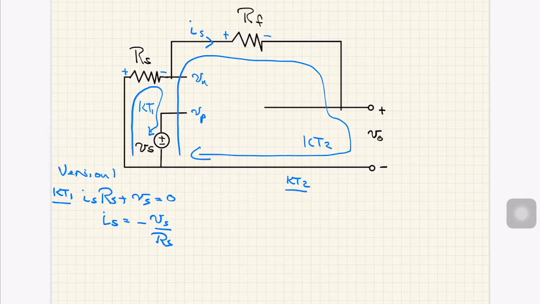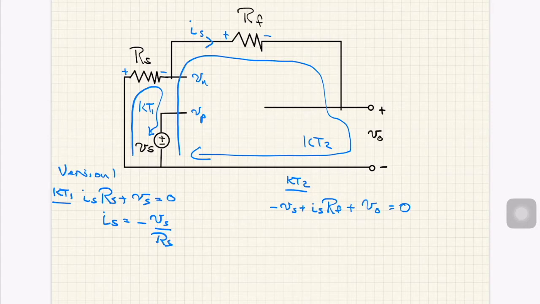So now I can look at KT2, which is this much bigger loop. Again, we go through Vs, in this case from a negative direction, so we're at minus Vs, and then we go through the VP, VN, but we said there's no voltage drop across there. We have no voltage difference because of the infinite input resistance, so we can just skip over that essentially and go up to the feedback resistor and write down the term there, and that's going to be positive because we're heading into the positive end of that resistor, times RF, and then we come around to the output voltage, and we've seen the signs there, so that's V0. Sum of that is equal to 0.